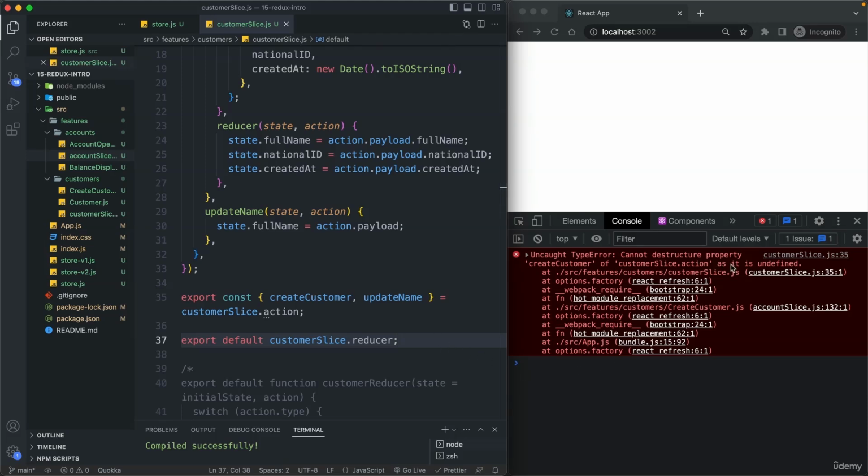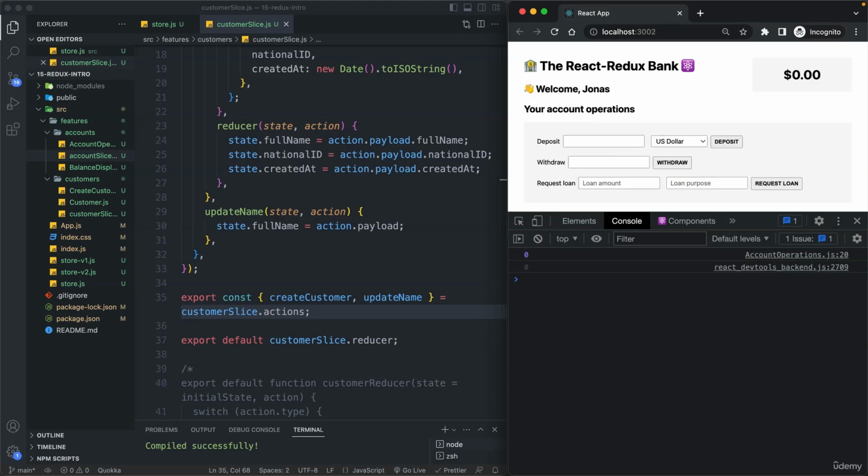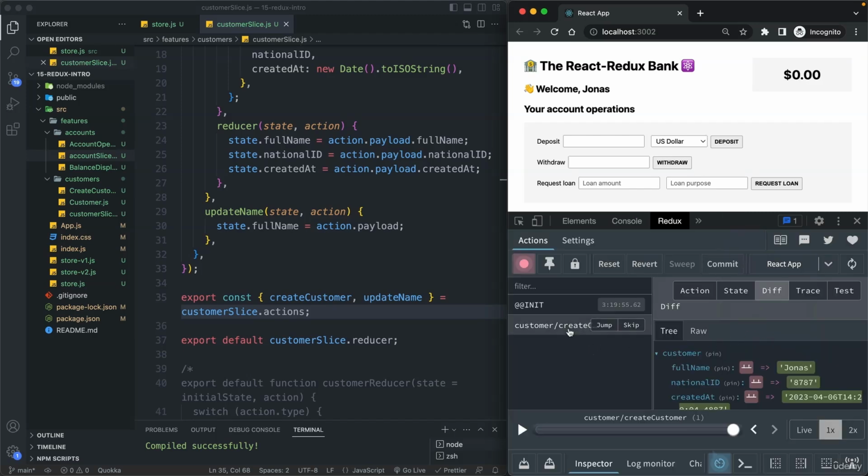Now here it says that this is undefined, and indeed it should be actions. Nice. So now that works, and let's see. Beautiful. And we can see again in our DevTools very nicely that indeed the correct action has been created.